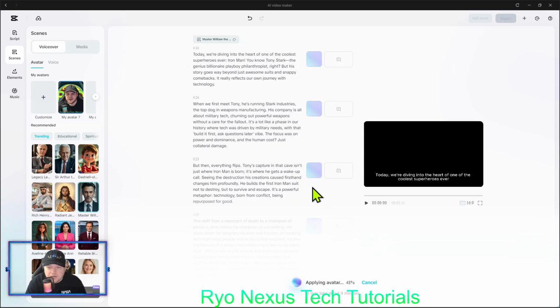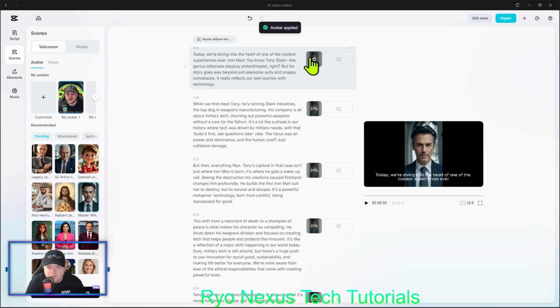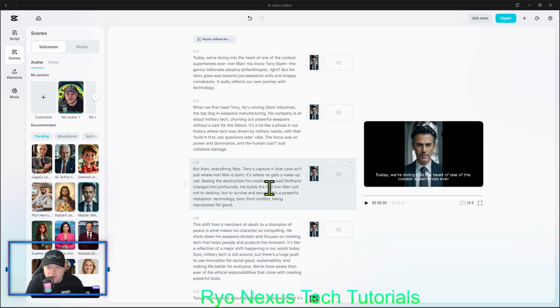Okay, here we go. So it's generating the avatars now. It's going to make it full screen here, or almost full screen. We're going to have to shrink it down here in a minute. But we have the avatar here. So we'll make sure all of them are loaded. Yeah, they are. Okay, so we're going to choose this one here. We're going to shrink it down. Just going to move it down here.